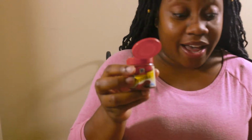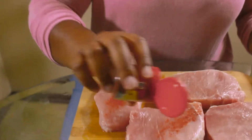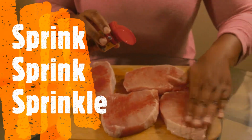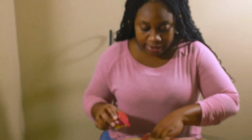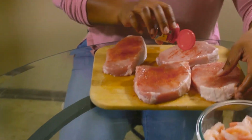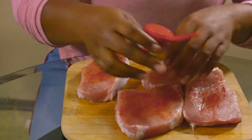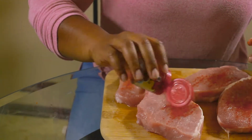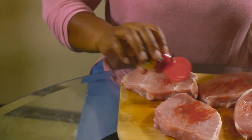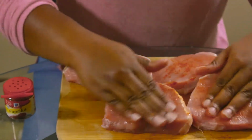I got some paprika. You know the girl Pap. I'm gonna sprinkle. Now I don't know about y'all, but I like to rub my stuff in. I like to rub them in, and I like to get both sides, because I think you need a little seasoning on both sides, if you get what I mean, y'all. Gotta show both sides some love. Gotta rub it, massage it in, all that good stuff. Okay, so I'm gonna put my girl Pap up.